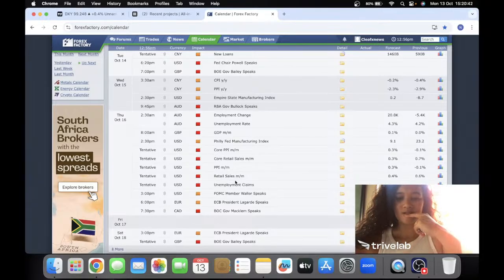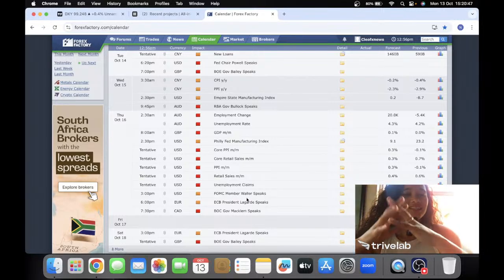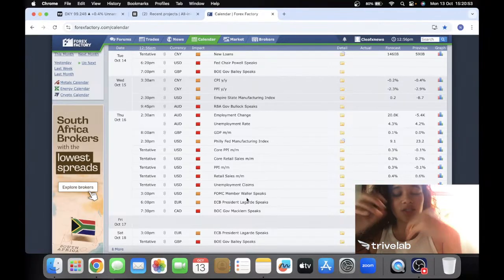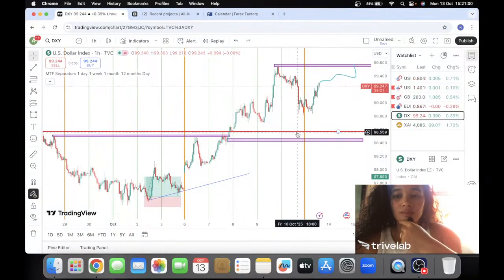Okay. Retail sales. That's not too bad, eh? I think the other time we had NFP, but that was literally undecided because of the US shutdown. So just be aware of the news events, right? Not going to trade blindly. Look at the news events. I don't know how you guys approach the markets for yourself personally, but it's always important to know what's happening with the peers.